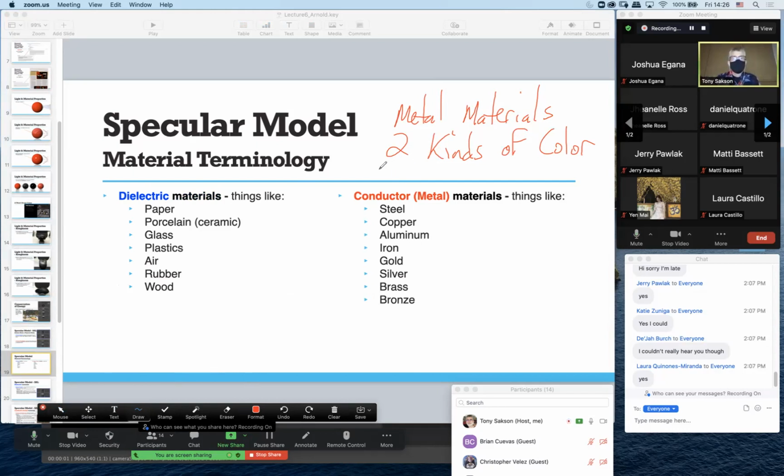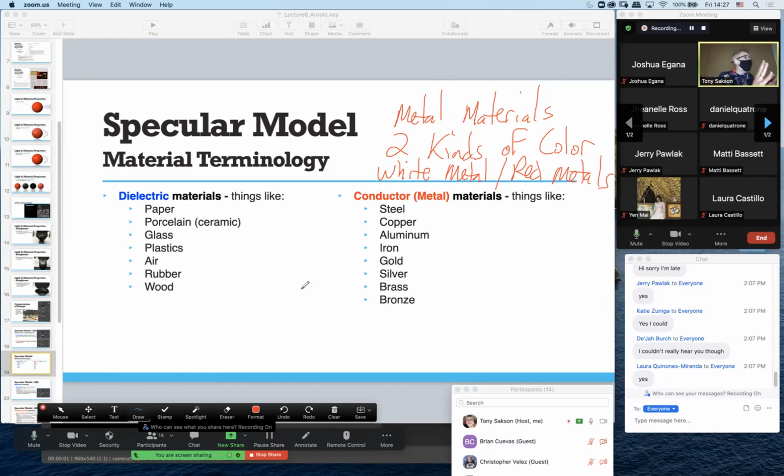There's what we call white metal and red metals. So how do you know if something's white? How do you know if something's red? It's actually not that hard. Anything like copper or brass or bronze or gold, those are considered red metals because red is the primary color that's being reflected back when you look at those metals.